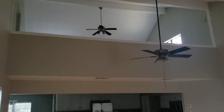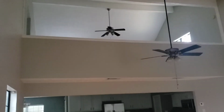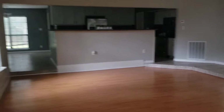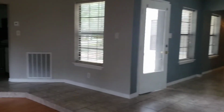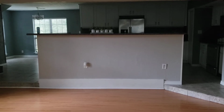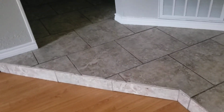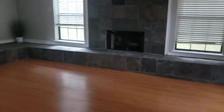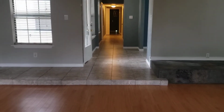And just taking a look from here in the living room, again, that was where that loft style game room section kind of thing was. There's the kitchen. We're in the living room. The dining is, of course, over there. It's already pretty much open into the kitchen. It's a little high. Can't really put any bar stools there. That would probably go with that. So I don't know if we can maybe possibly drop that down. I would probably want to raise the floor if it's not too expensive. Put all brand new floors in here throughout the whole entire place. Just one matching either wood floor or a luxury vinyl tile, something like that.